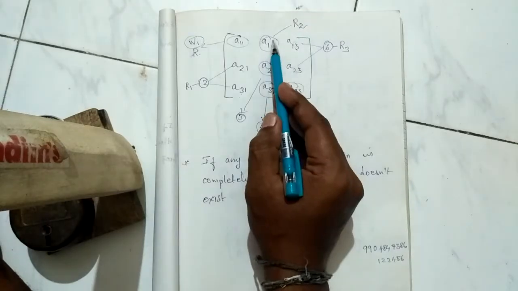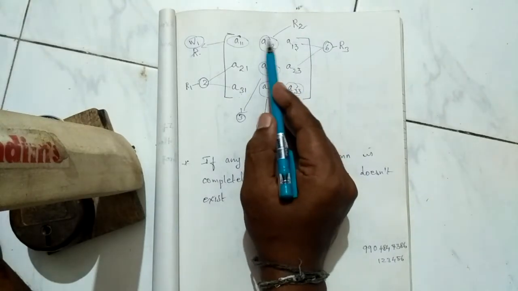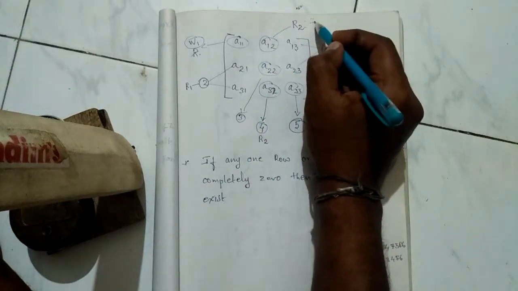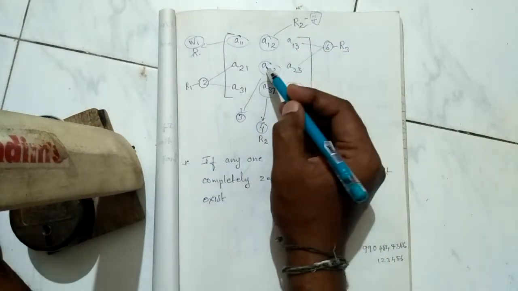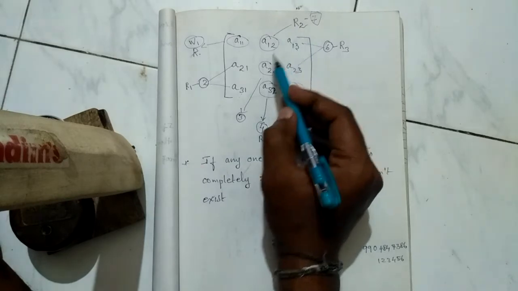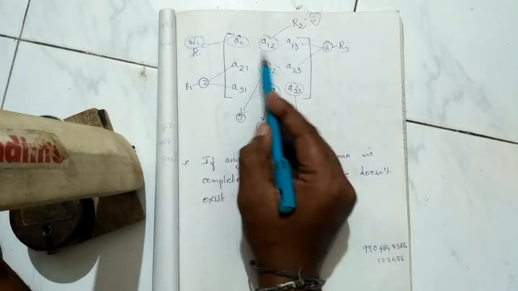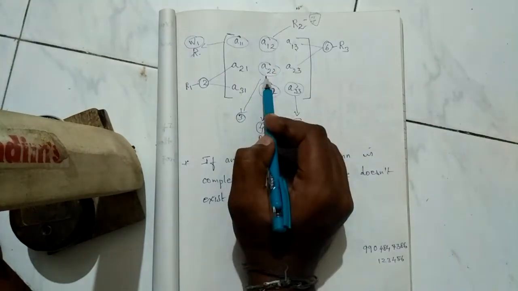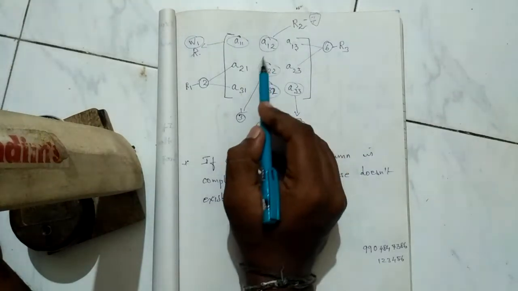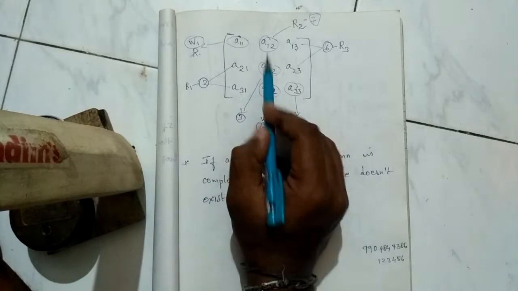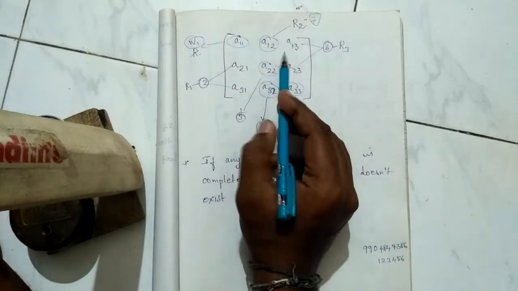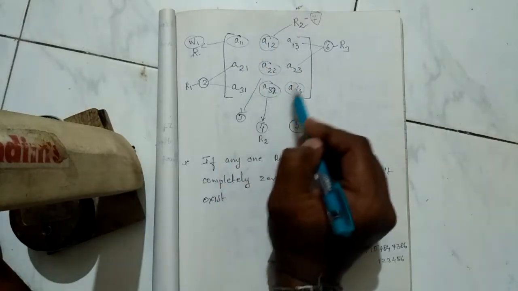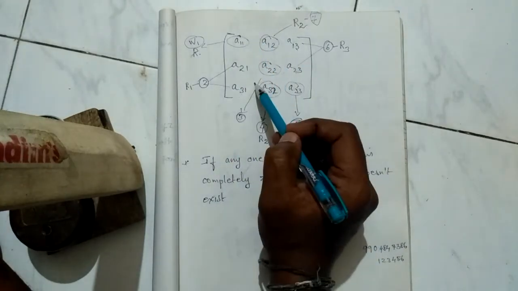Finally, this element you need to make 0. That is your work number 7. You need to make this 0 by using row 2, because in the corresponding row, if you check, this row element will be 1, so you can make use of that. So these are the procedures for converting the given matrix into an identity matrix.